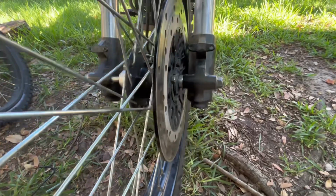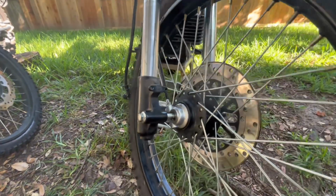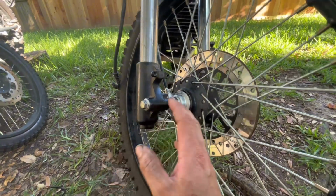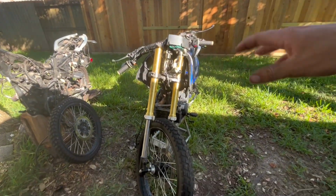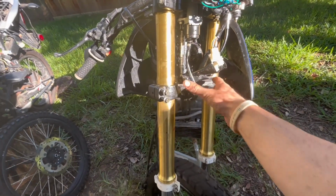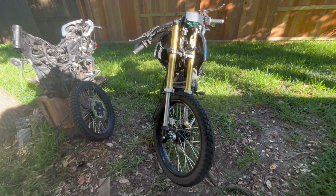And the brake side is always going to be set because of this spacer here, so that distance is going to be good. I just need to close up this distance here, and this wheel should be good to go. So I'm really excited. As far as the bike, the handlebar's not all the way on yet, but that's 4 bolts. The dash is on, the ignition for the key is on. I still need to figure out this bracket, why it's bent back. I think this is for the headlight. But as far as everything fitting, so far so good.